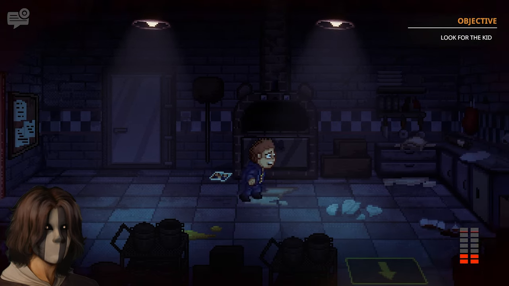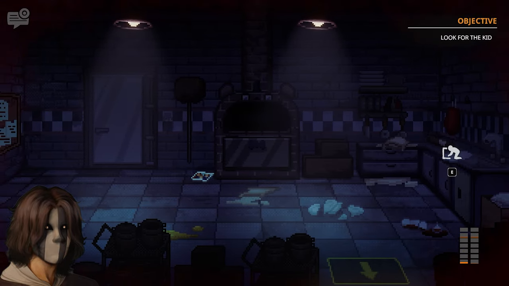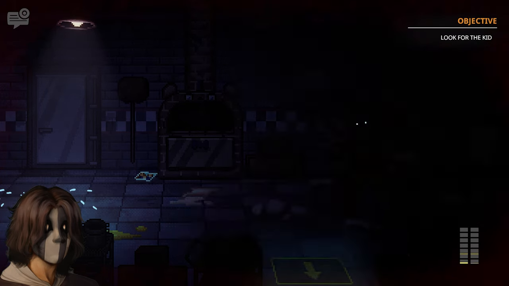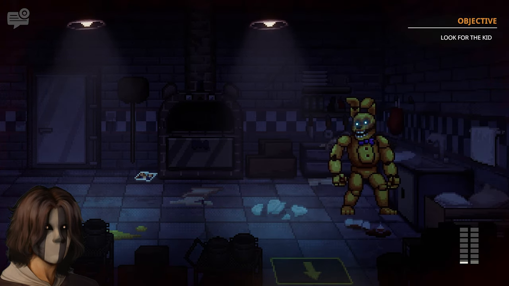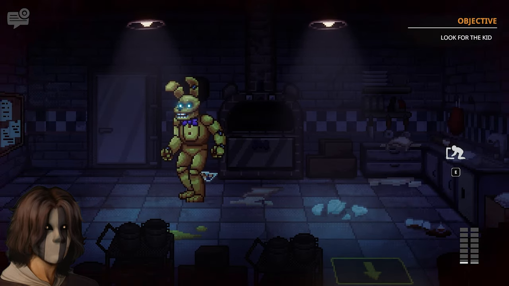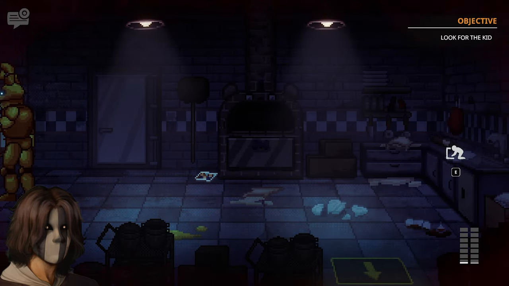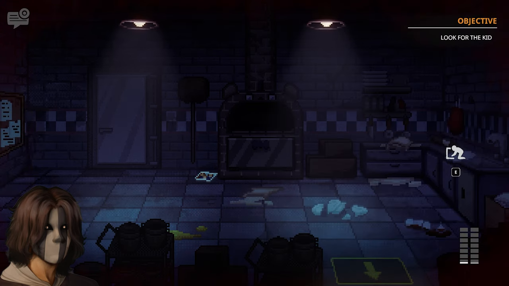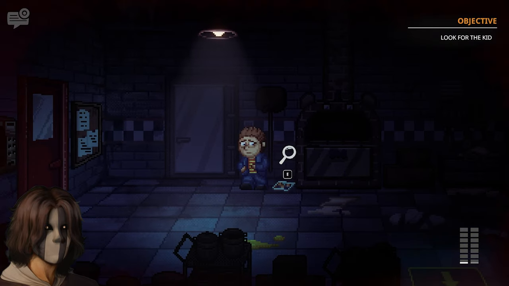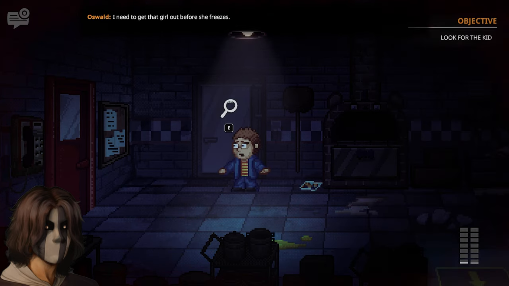I know she's here. Okay, he doesn't know I'm here. Fuck you, Spring Bunny. I'm assuming Chica must have gotten in here last minute. She could be in the freezer. One budge, lock's pretty old though. I bet I can find something to smash it. I need to get that girl out before she freezes.